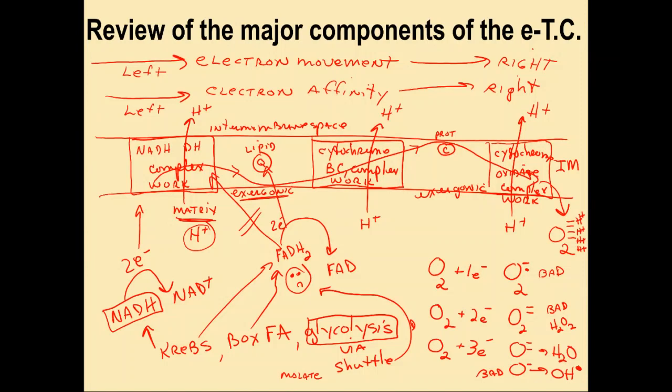So this is a big problem with using oxygen in aerobic respiration, because at the end we're using oxygen as the final electron acceptor. And it's really dependent upon that electron transport chain to make sure that O2 gas gets fully reduced with 4 electrons before it's allowed to leave the electron transport chain. If oxygen gas gets incompletely reduced with 1, 2, or 3 electrons, it causes the formation of free radicals, such as the superoxide free radical, and the worst yet, the hydroxyl free radical, which is the worst free radical. It can also be a source of hydrogen peroxide, which, while not a radical, causes oxidative stress.